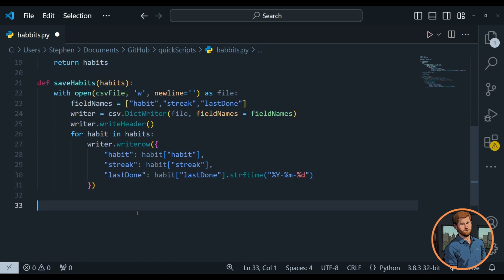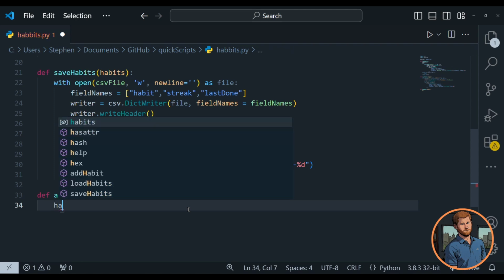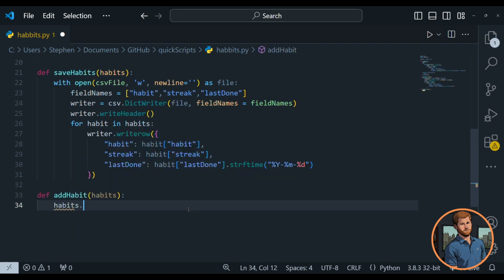Alright, so now let's get down to our core function, for core functionality. We'll define add habit. We will pass in habits. We'll use the keyboard properly and keep typing. We'll say habits.append.